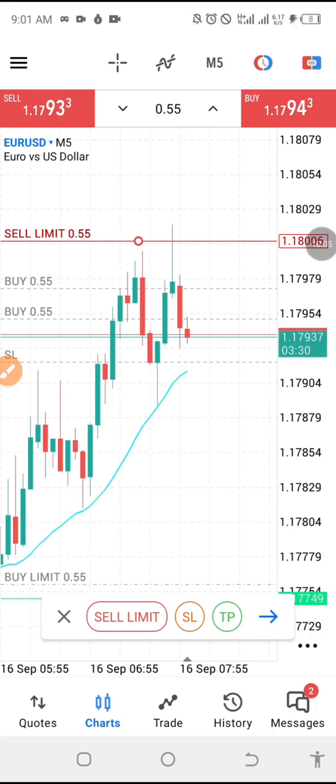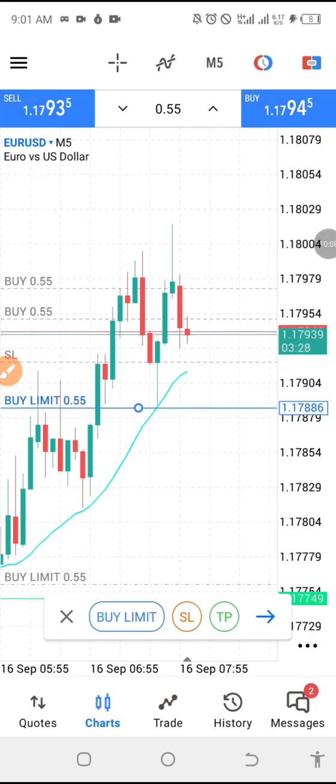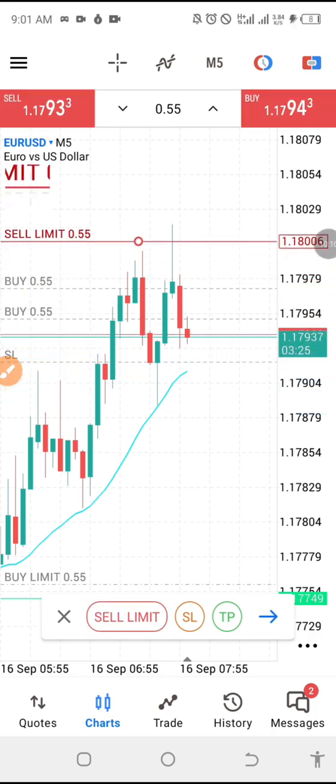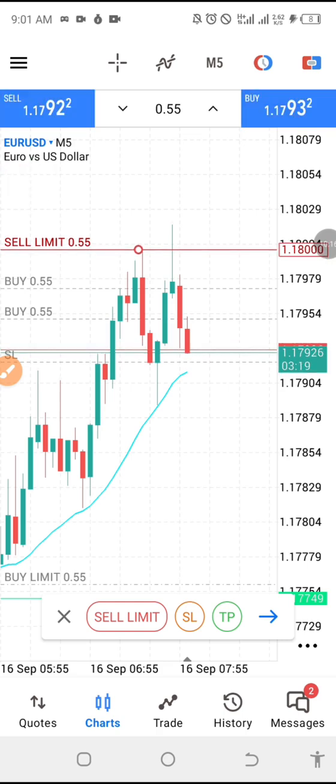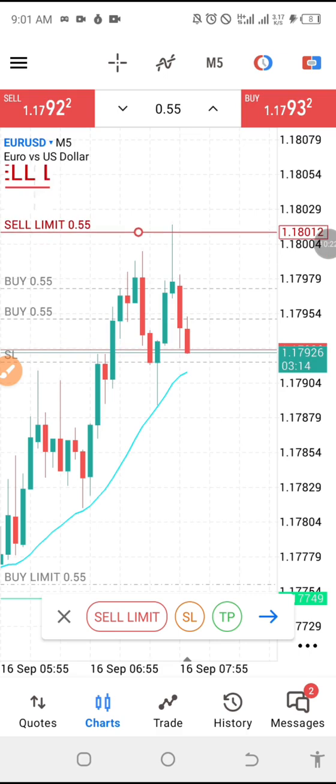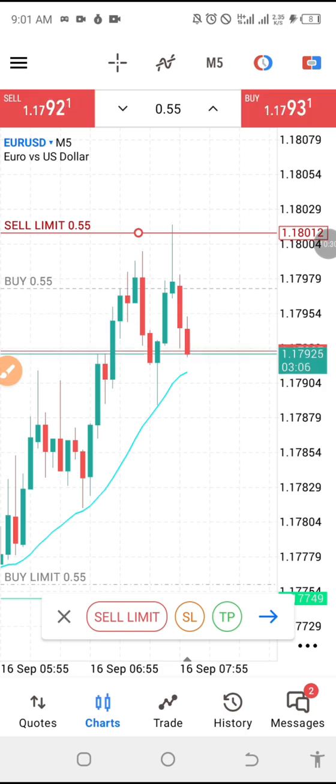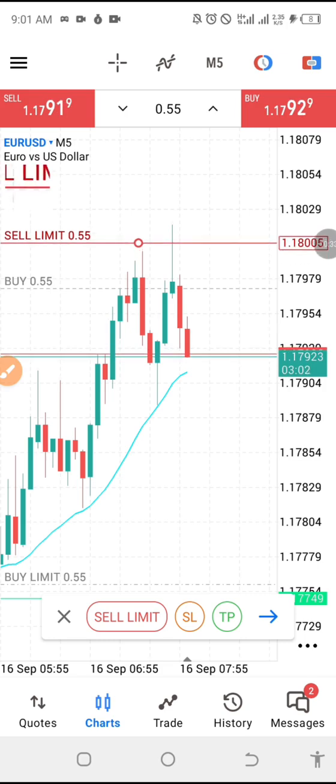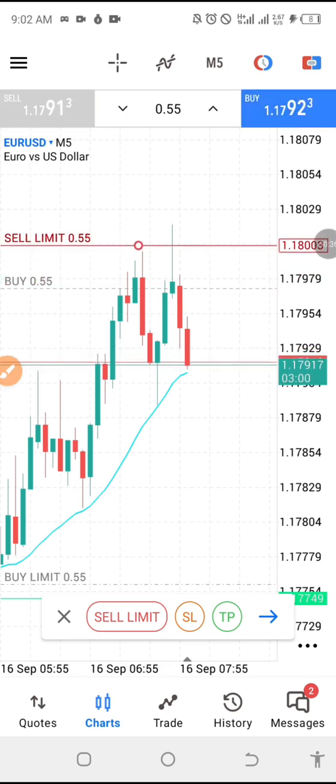Okay, so you move the sell limit line above price. It has to be above. The sell limit goes above because you're selling, so price has to pick your order and then go down. The buy limit goes below because you're buying, so price has to pick your order below, then move up. Since you're selling, it has to go above. So when price comes to your order zone, it picks your price and then begins to drop.